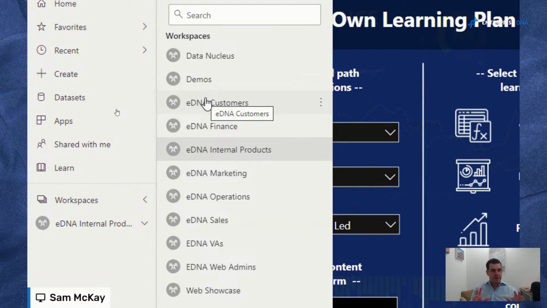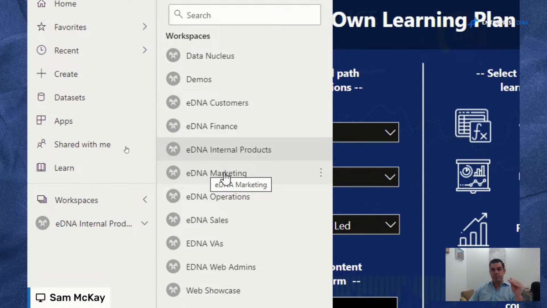However you break this up, or however you break down key areas within your business, is how you want to align your workspaces, in my view. Depending on the size of your organization, you could obviously have a lot more workspaces, because you would maybe drill down into specific areas in a business function.